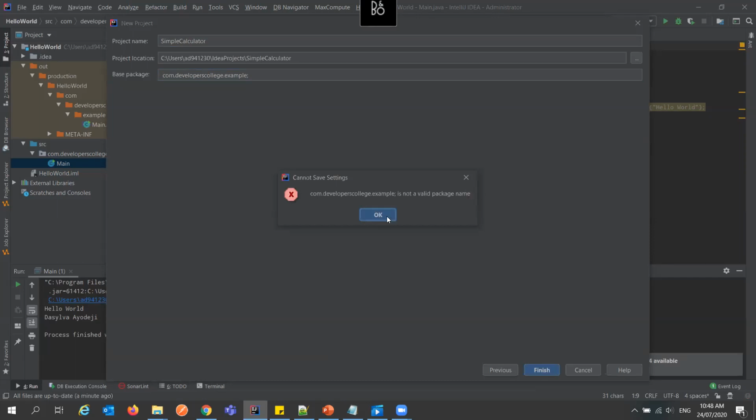It's saying this is not a valid package name because I put what? Semicolon. Right? It's too long or something. Let me repeat it. com.college. Let's see if we can use this. What do you want as a developer's name?